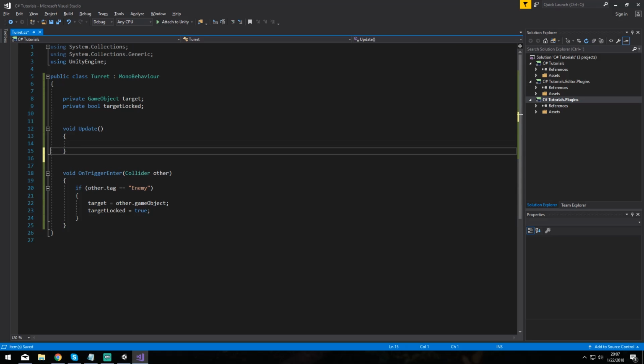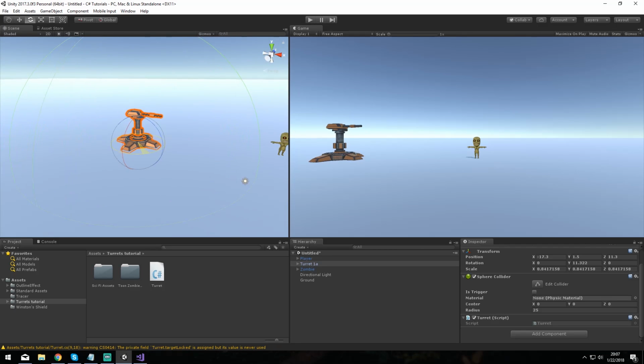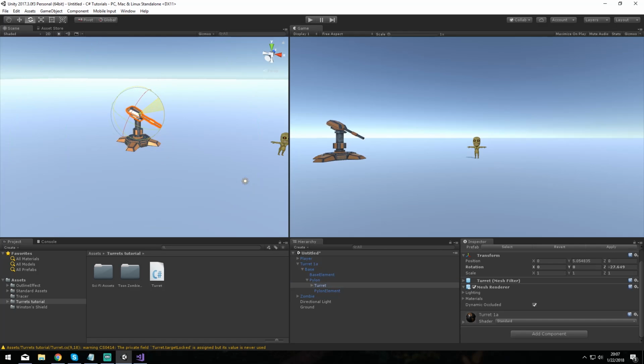We can now actually make sure that the turret is looking at the target when it's locked in. And to do that, I'm gonna show you guys something cool. So we obviously don't want the entire turret to rotate, right? We don't want it to look like this, right? So what we're gonna do, this turret asset that I downloaded has a part which is called turret, and it's pretty much just the top part. We're going to use this to rotate and make sure that it's looking at the enemy instead of rotating the entire turret, because that would be very useless.